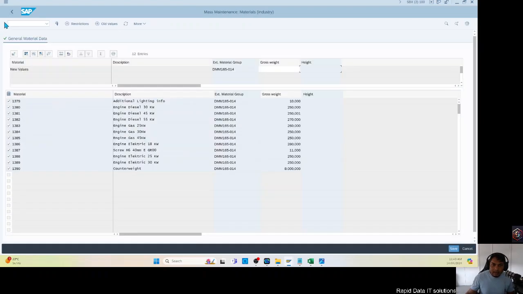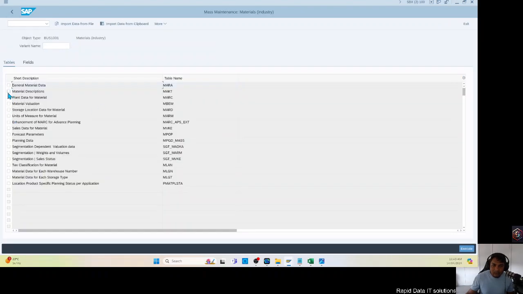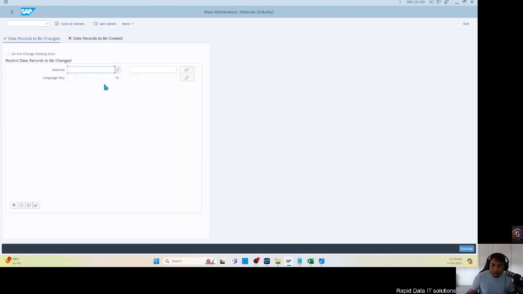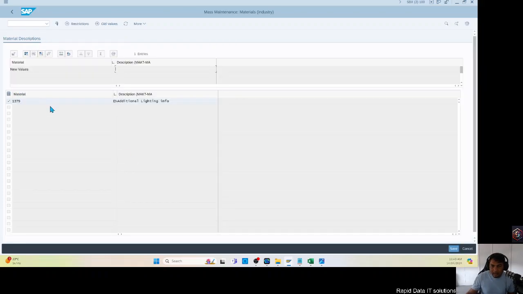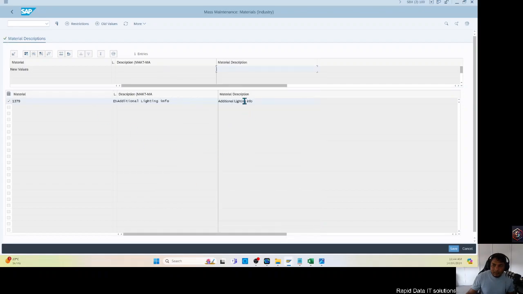Now let's take another example to do modification of, say, text. So select the descriptions, the second one, and then execute, and then again the same process. We have to select the materials for which you want to make the modification. Let's take one material for example in this case, and in a real-life scenario we'll have many more. But if it is just one and you want to make the mass change, then we can see the value has come here, but the column hasn't come through yet for the modification. So for that we have to select the column. So select this column, okay, and the column has come.